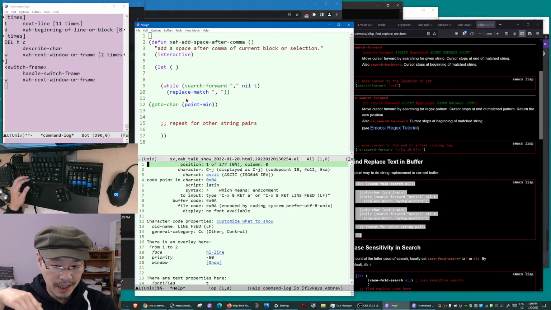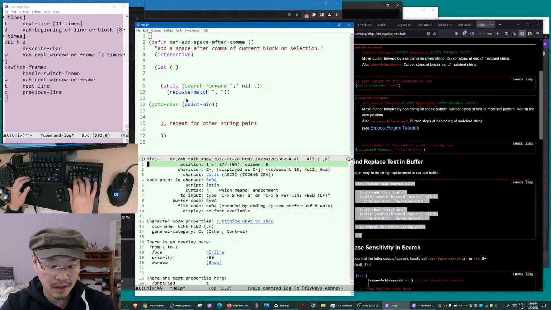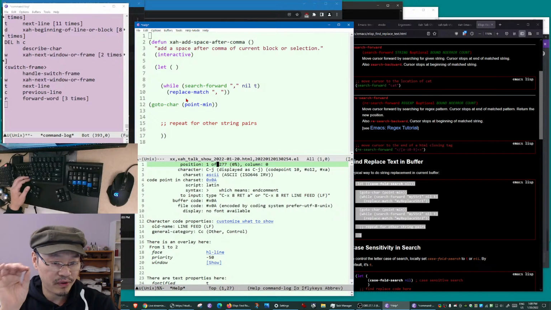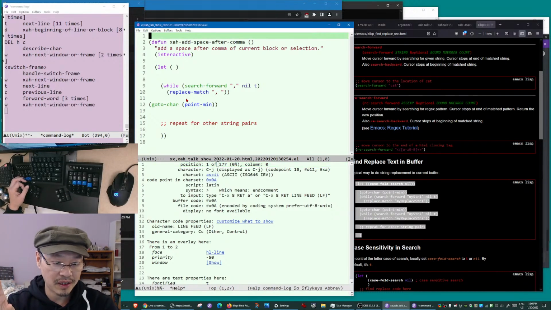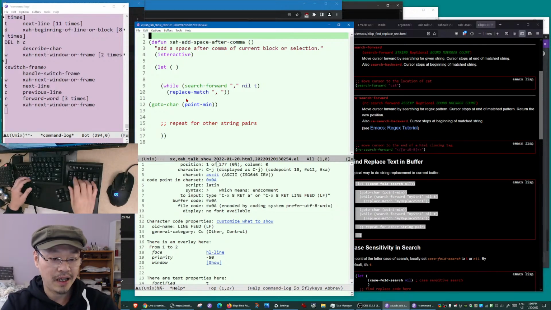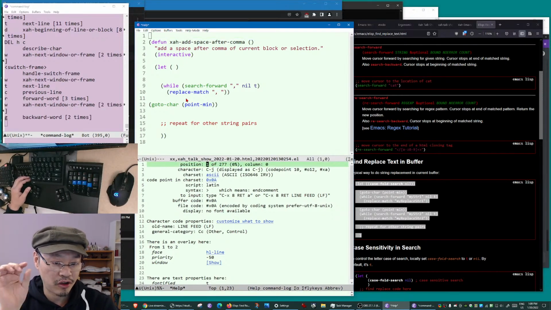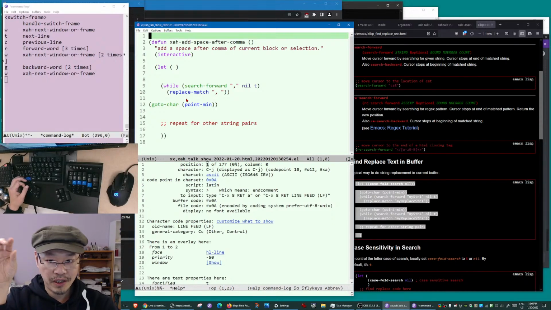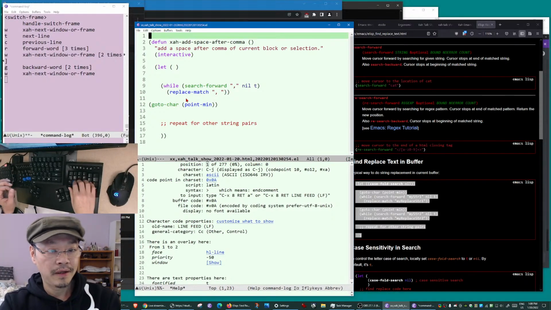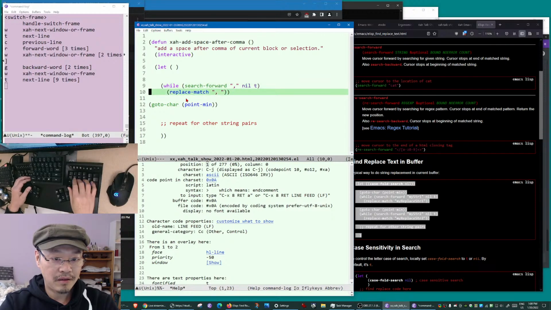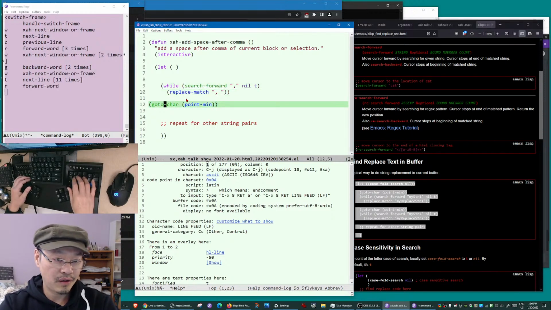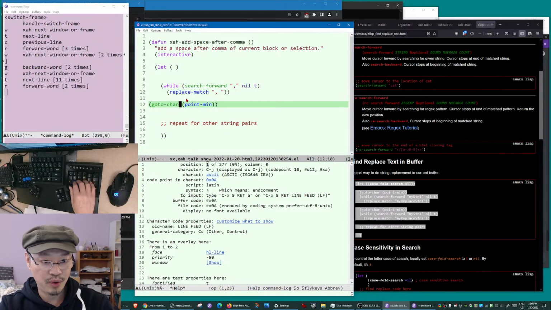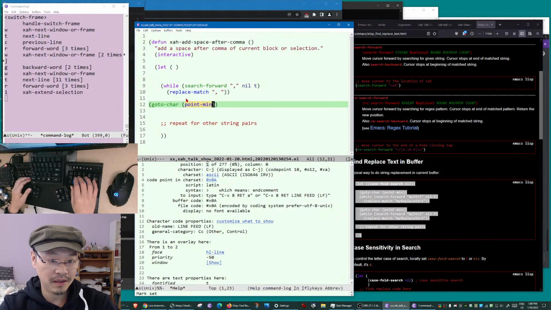You see, we just call describe char, and that will tell you. And here, Emacs pops up a result. You can see position 1 of 277. That means in this buffer there are 277 characters, and your cursor is at position 1. So cursor position begins with 1, not 0. Okay. So anyway, let's go back here. So yeah, typically you go to char, move the cursor to a position, and point min. So why don't you say just 1 instead of point min?